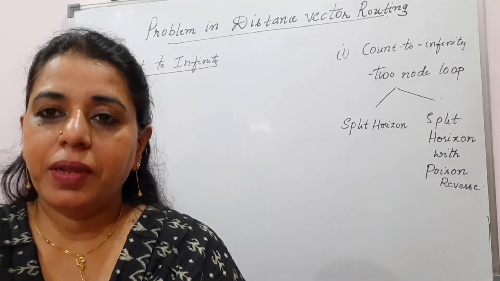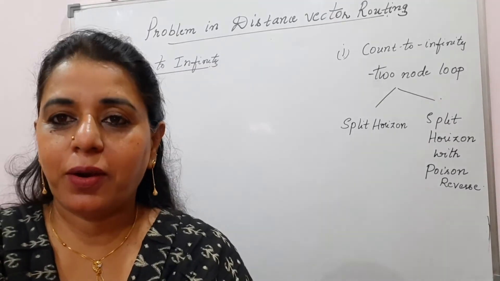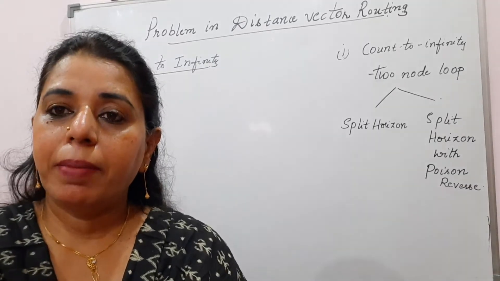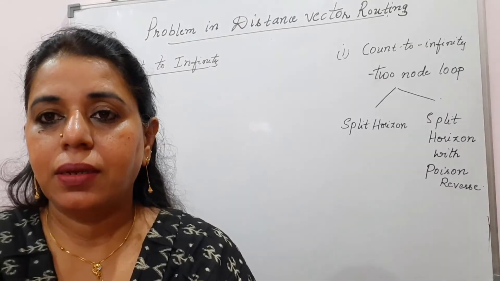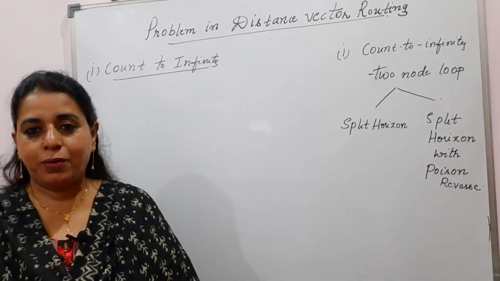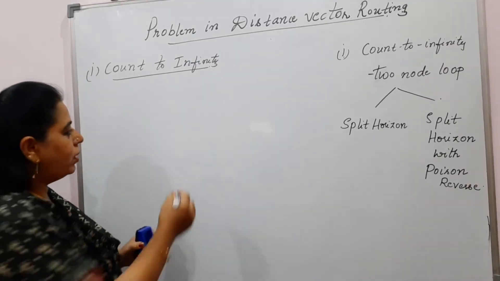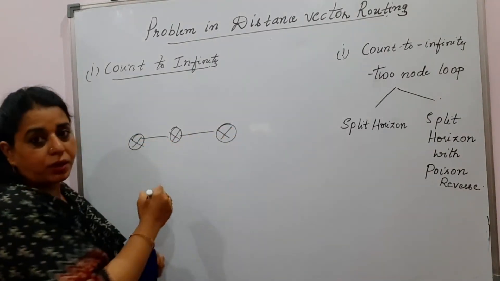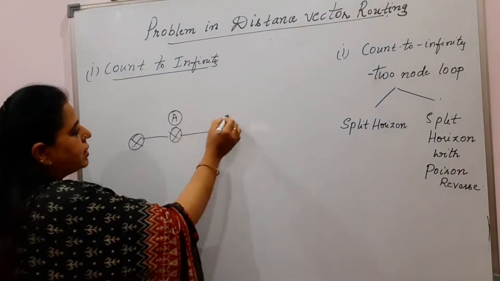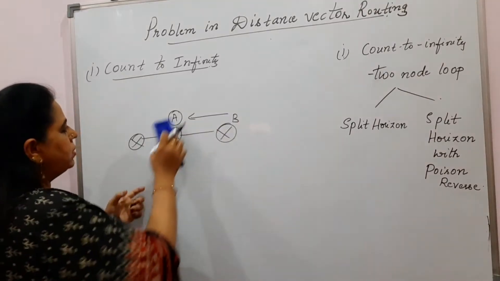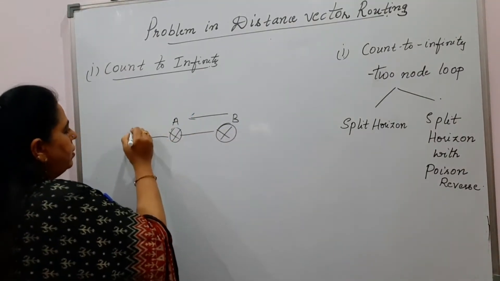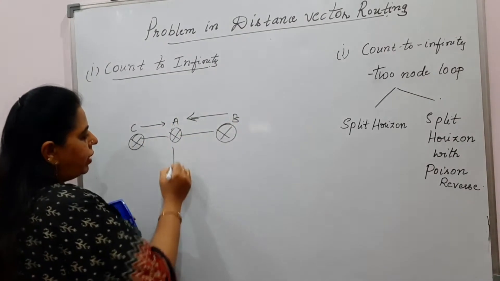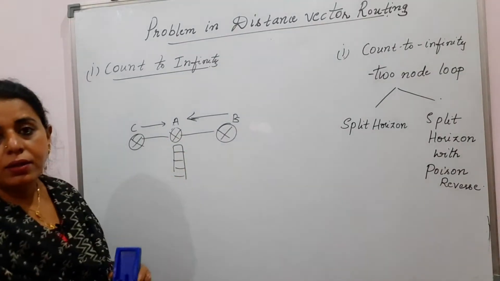In my previous video lectures, I have been explaining about the distance vector routing algorithm, wherein we have seen that in the network, a node will update its routing table by collecting the distance vectors from their neighbors. So let us see what problem actually happens in the distance vector routing. In the distance vector routing, each node — let us take router A and router C — A collects from C its distance vector, and A also receives the distance vector from B. Based on the values, A will update its distance vector.